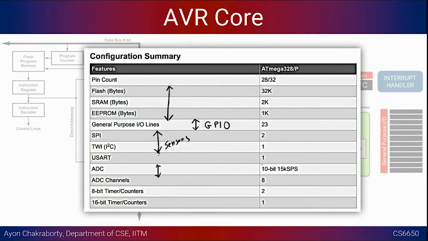Many of you have a preliminary idea, but this 10-bit might not be sufficient for you. You might need 12 bits, right? You might need 14 bits, right? So it's very intensive for some kind of analog sensor, and you want to be very precise. So these are the different things you have to look at. If you look at the manual, they give you this configuration summary, right? Same with timers and counters. You might need more of them, right? So there are various ways to make the maximum out of whatever has been given.